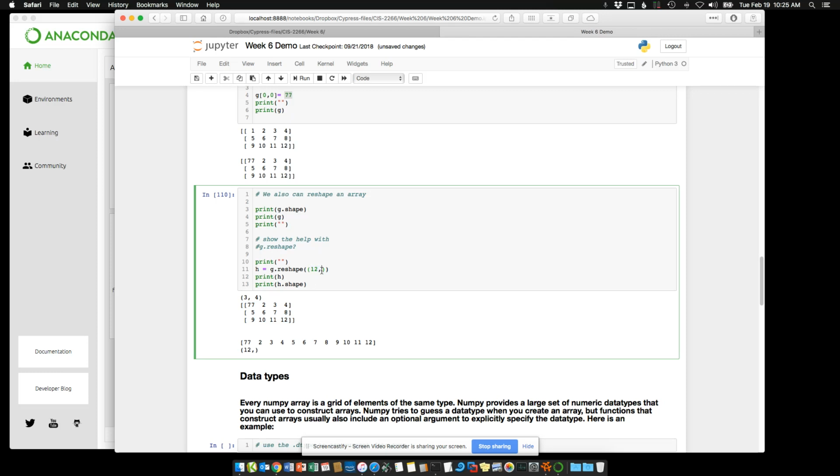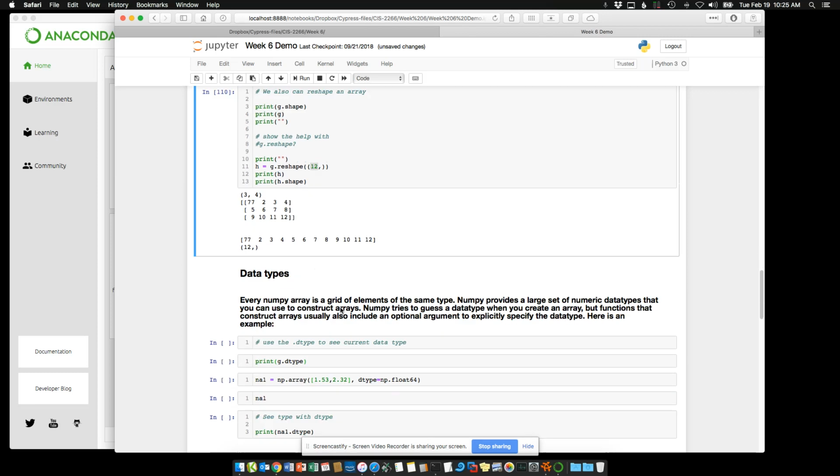So you notice the comma. Usually you can say 12 by 2, 6 by 2, or whatever makes sense here. You leave it blank after the comma, which denotes 0, and that means just 12 across. So we create a single rank array of 12 elements. So again, we can reshape arrays, slice them, dice them the way you like.